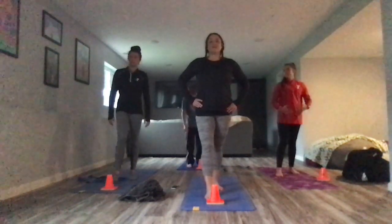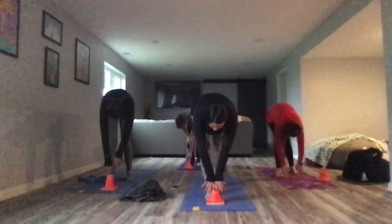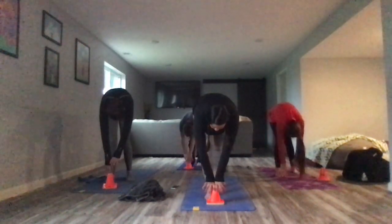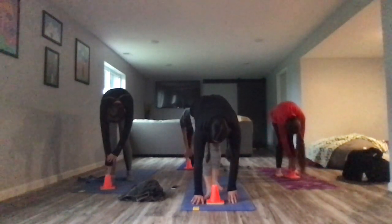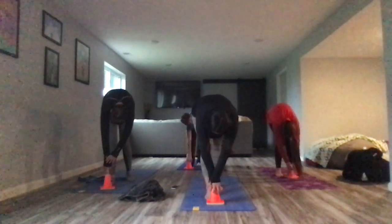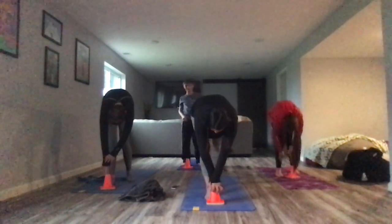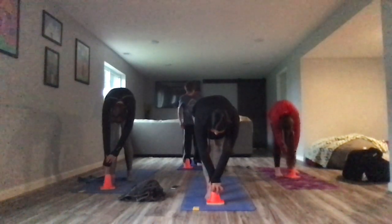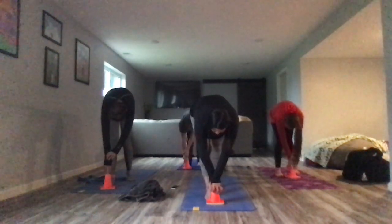So inhale, exhale, forward fold, hinging at the hips, bringing the block, and pushing your hands down. If you can, if not, we know we need that front leg straight. So if we can't do that here, we come up here. And sometimes you're going to be so tight to straighten it, you can maybe only straighten it for 5 seconds. Let go. Straighten it for 5. Let go. You will get better, I promise.